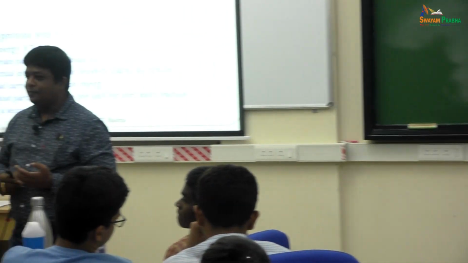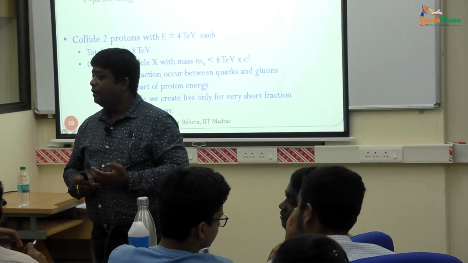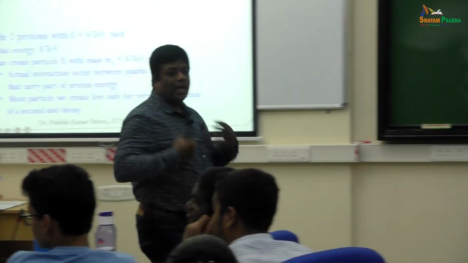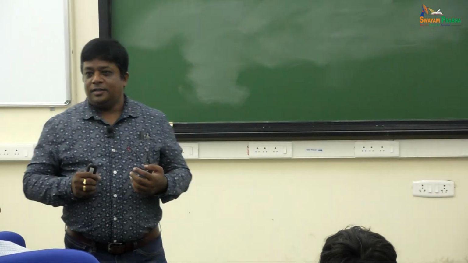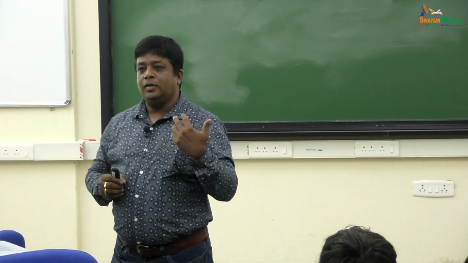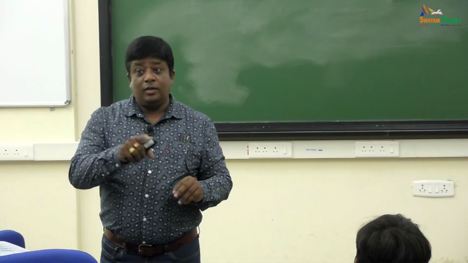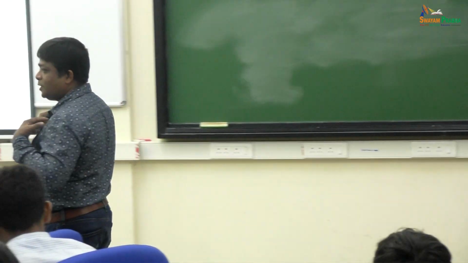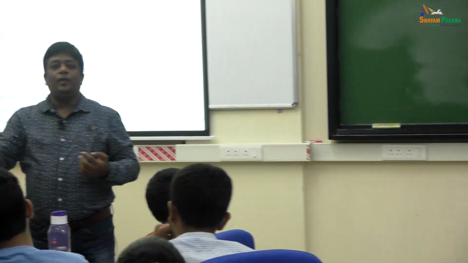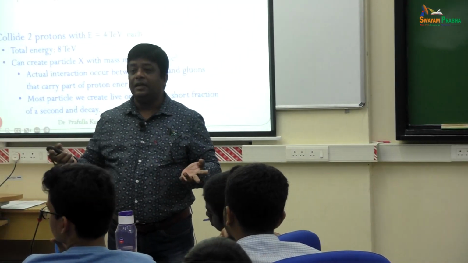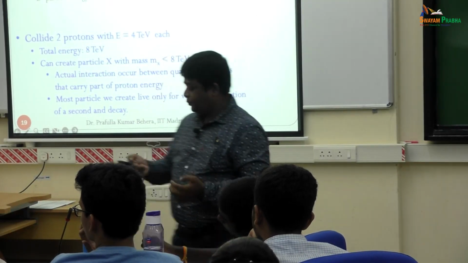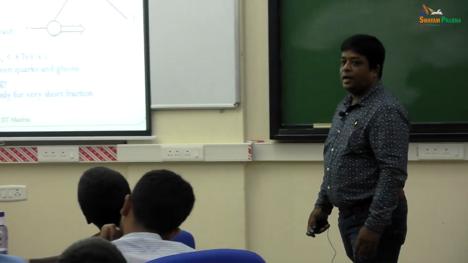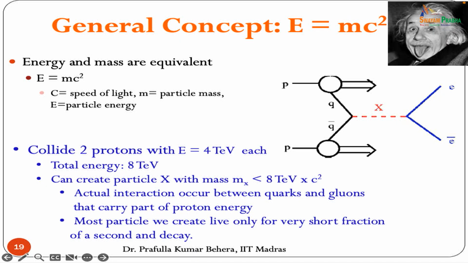Why? It's not decaying because I exist, he says. No. Neutron decays. If you pull out a neutron from the nucleus, it will decay. If it is inside the nucleus, it doesn't decay. That is why we are here. If you pull out a neutron, it will decay to a proton with a beta particle, beta decay. You might have heard. This is how it happens actually. Proton, proton, quark. Then this is the energy available, and you can create a new particle.